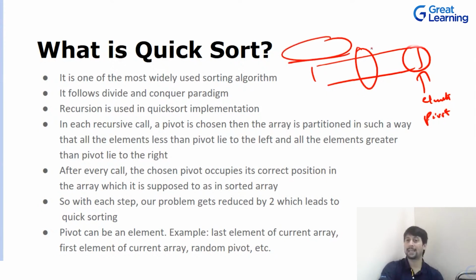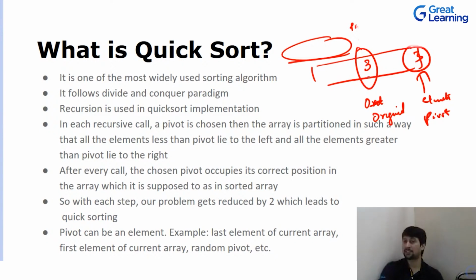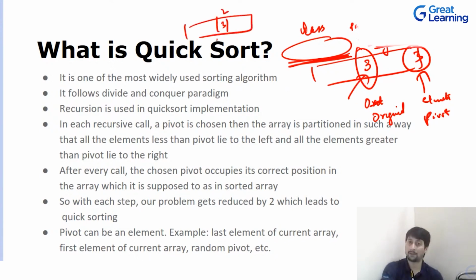Now, based on this pivot element, we will try to divide our array in such a way that this pivot will have its original position after one iteration. Let's suppose this is 3, then this 3 will be placed here, which is its original position when we sort our array. Listen carefully, this is very important. All the elements on the left hand side of this pivot will be less than it, and all the elements on the right hand side will be greater. When we sort this array, at index 2 you will have this element in the sorted array as well. Is this clear?